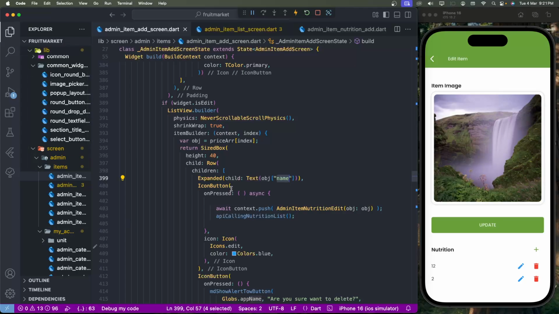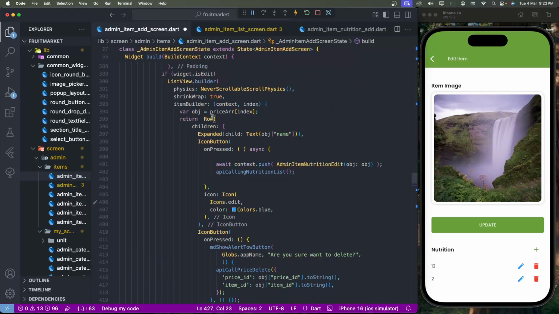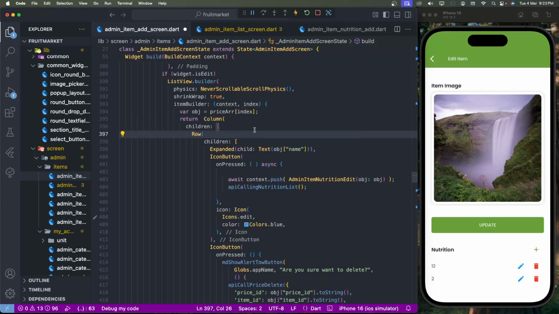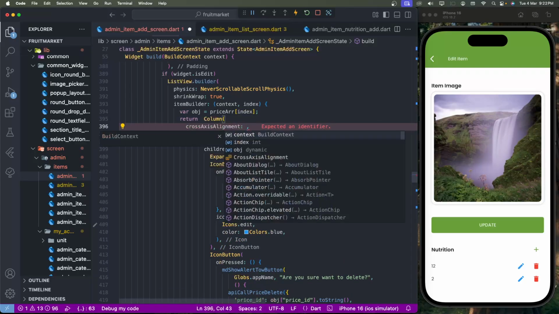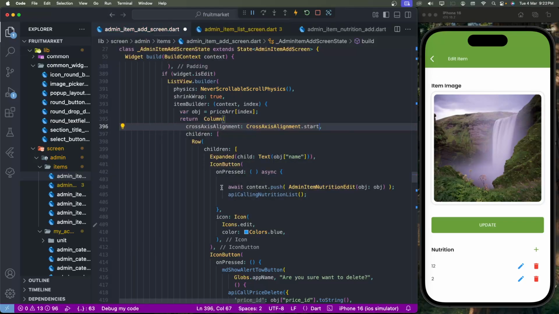Expand here the text, need to read here the columns with this height, sized box, and we need to read here the column like here and set here cross axis alignment started.